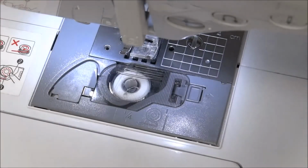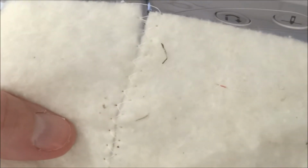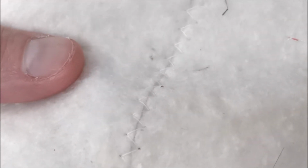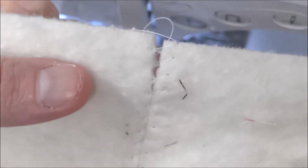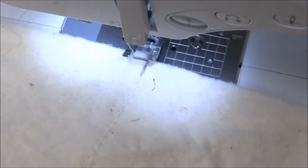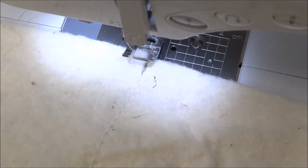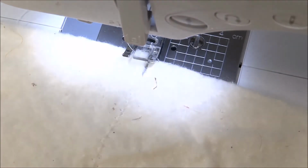And I'll show you a little up close as to what it looks like. So this is the zigzag. If you can see, that seam right there is held together by a zigzag stitch. Now it's fairly secure. It's not going to move anywhere. It's going to stay in its place, and it's going to allow me to, I've got this little piece together, so now my piece is long enough, and then I can sew along this and attach it to another larger piece of batting. So that is how you use your batting scraps and make your own batting into the size that you need.